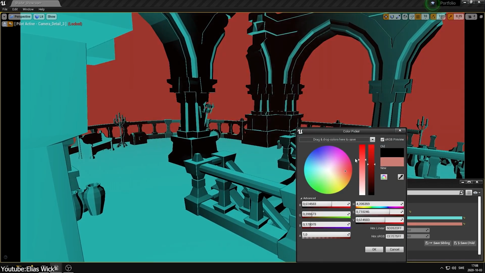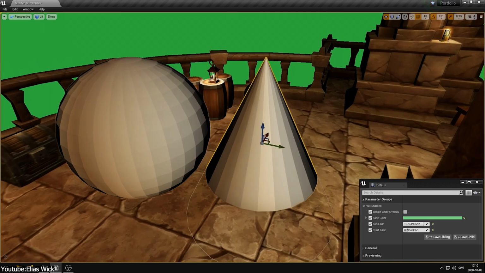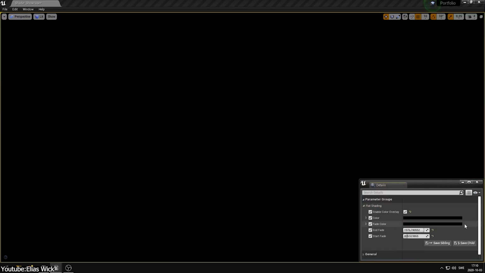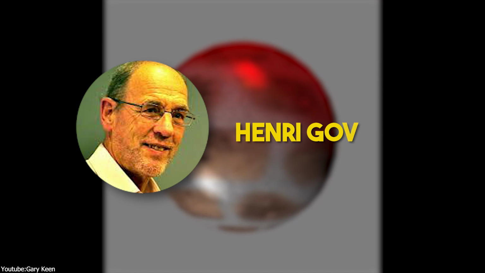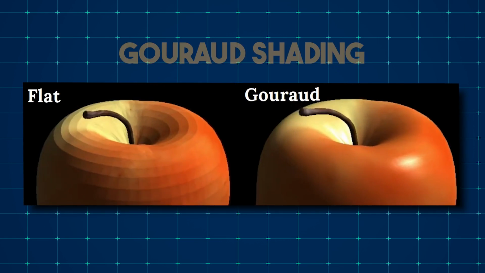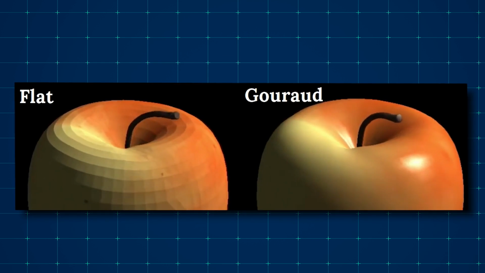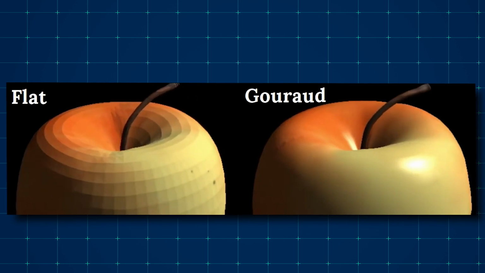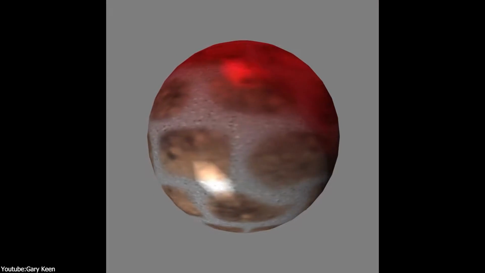This method computes lighting for a single point per polygon, usually a vertex, and then applies this uniform lighting across the entire polygon. In English, it means each polygon is responsible for only one color, let's say. After that, in 1971, Henry Gouraud came with the Gouraud shading, which is an improvement over flat shading. It calculates lighting at each vertex of a polygon and then interpolates these lighting values across the surface. This results in a smoother appearance, where color transitions between vertices appear more gradual and less faceted than flat shading, which I think is where things started to get more interesting.